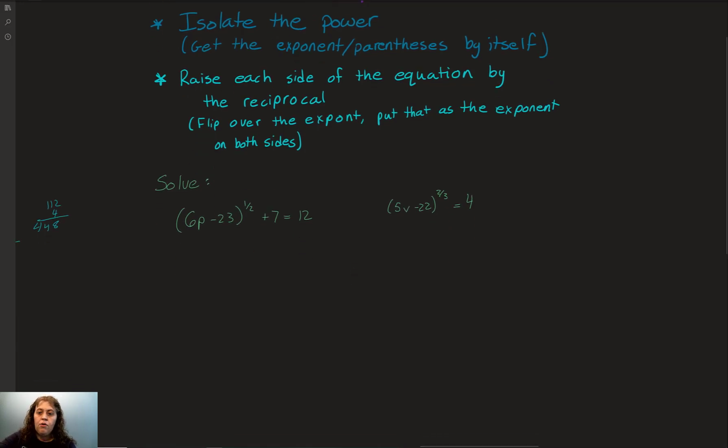Basically what we're doing. All right, so we have 6p minus 23 to the 1/2 is equal to 5. So the reciprocal, if I take 1/2 and I flip that over, that's really 2 over 1. So I'm going to take this whole thing and I'm going to square it. So the squared and the 1/2, they cancel each other out because the whole reason of doing this is anything raised to an exponent, I then have to multiply the exponents and it cancels out and I'm just left with an exponent of 1, right? So then I can just ignore the exponent because everything has an exponent of 1. We don't really care about exponents of 1.